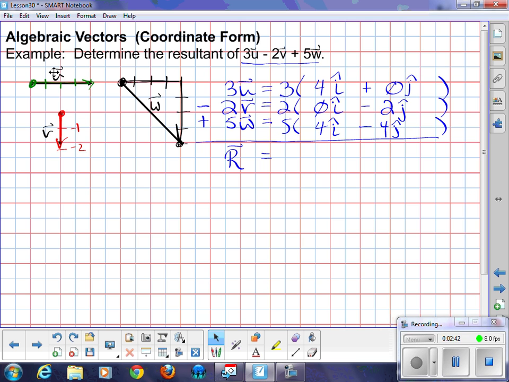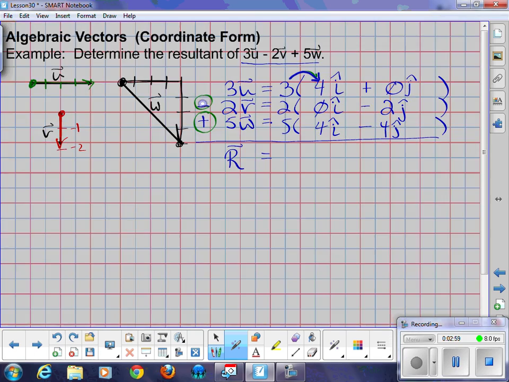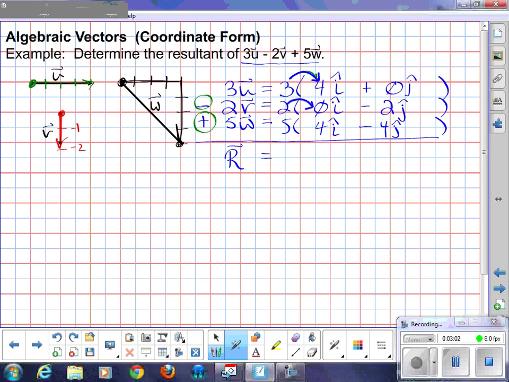So to find the resultant, we have to do the distributive law, and we have to follow the instructions here on the left. So if I want to add up my i's, I would have the 3 times 4. So 3 times 4 is 12, minus 2 times 0 is 0. So I still have 12 take away 0 is still 12, plus 5 times 4 is 20. So I'm really doing 12 plus 20, so I end up with 32i. If we would have done this the other day, it would have been 32 squares wide when it went off the page, and that's why I did change that formula.